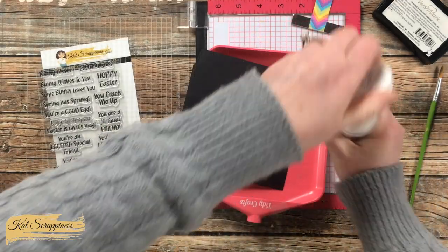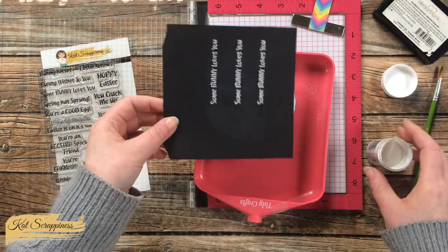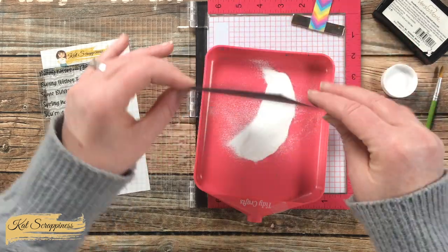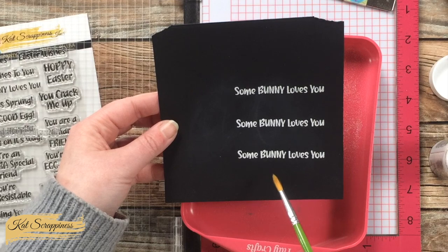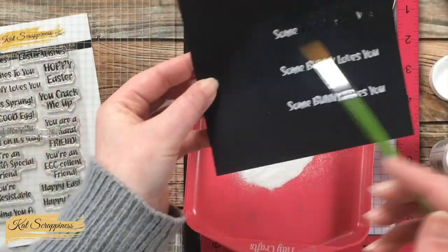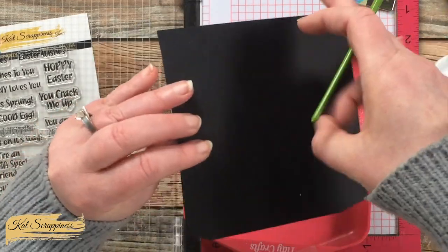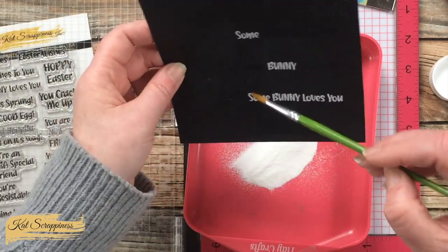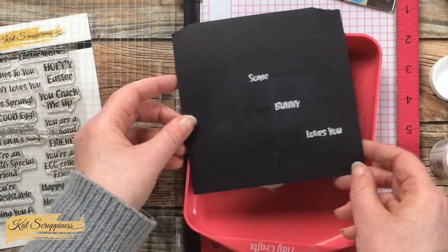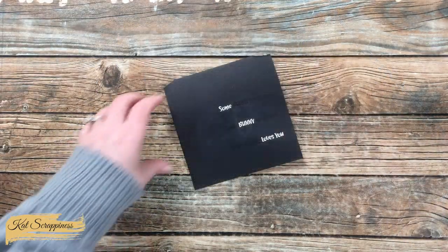Once those had all been stamped, I brought in my detail white embossing powder, poured it over the stamped area, and tapped it off. I usually pour it on twice to make sure I get good coverage. Then I started erasing the powder I don't want to melt — if any words wouldn't have stamped well, those would be the ones I'd erase. I just wipe off the unwanted powder with a dry brush, tapping it off when it gets too full, and then pull in the heat tool to heat set the three sentiments.